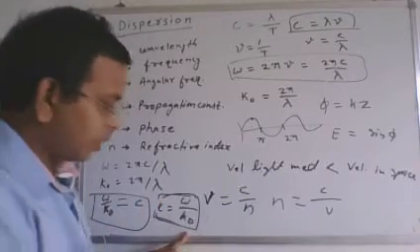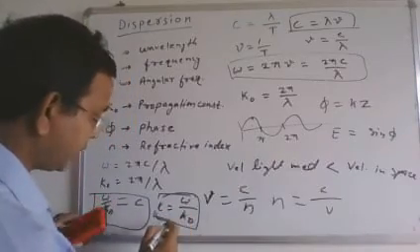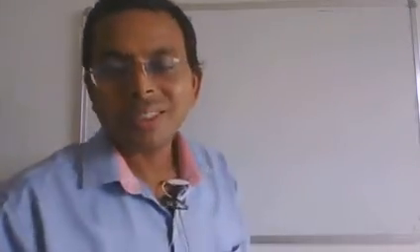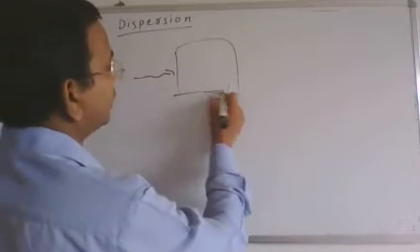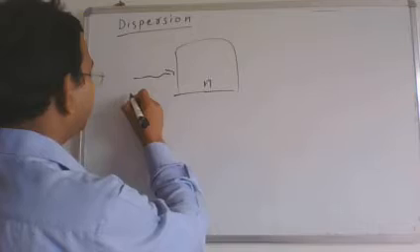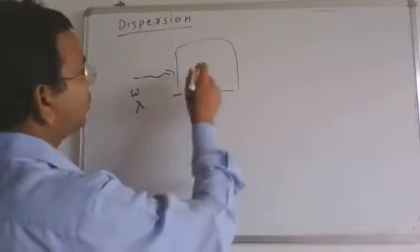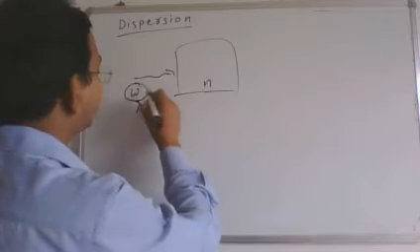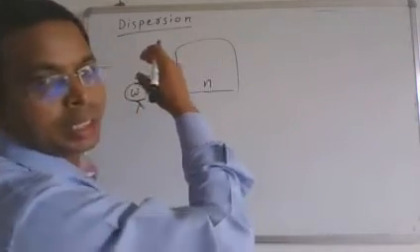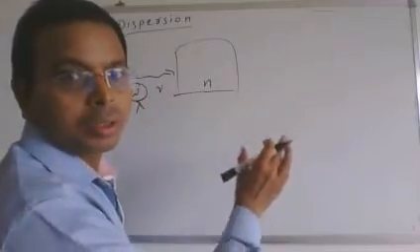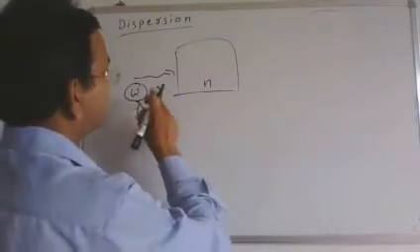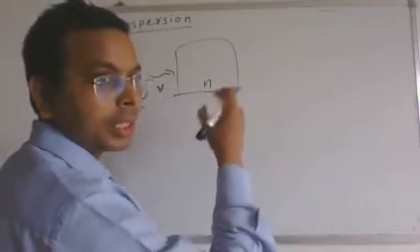So what happens in any medium? If medium changes, this will change. So let me clean this. Now suppose light travels from free space to some medium with refractive index n. What will change? Here suppose angular frequency is omega, wavelength is lambda. So inside the medium, which is going to change, omega or lambda? So it's lambda. Omega is the angular frequency which is related to frequency. Frequency is not going to change anywhere. In any medium, frequency remains constant. So this is a very important question. People can ask you in the interview. Frequency remains constant everywhere, meaning in any medium.